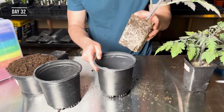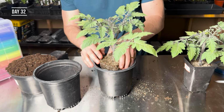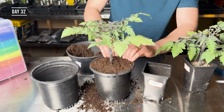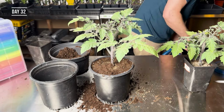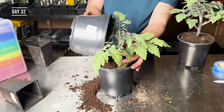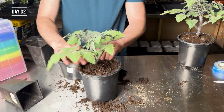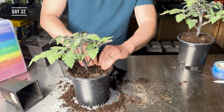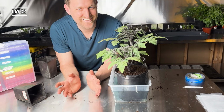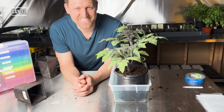So let's go ahead and get this into a bigger pot here. These pots are almost the same height, so I just put a little bit of potting soil on the bottom, and then I'm just going to fill around the edges. All right, now that they're potted up, just kind of bottom water. Now that they've been potted up, we'll check back in a week and see how they've grown.